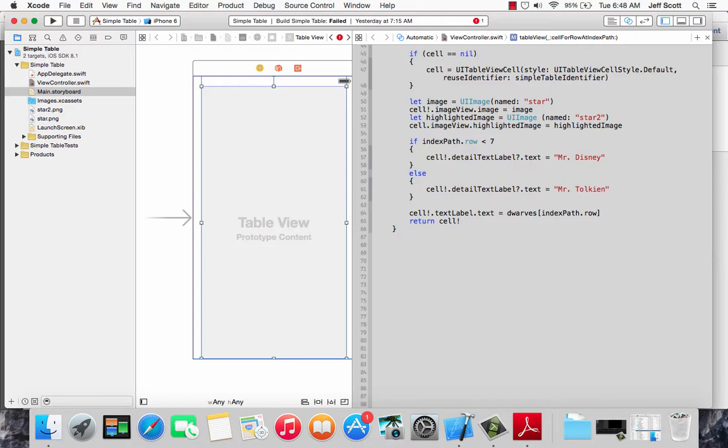And what that says is, right now we don't see it, and that's because we're using the default style. So they want us to come up here and change it so that if the cell equals nil right here where we've got the default, they want us to change this to subtitle. And they say if you run it again, you'll see something underneath it. And if you change it from subtitle to value 1, you'll see something else, again, the middle of page 261.